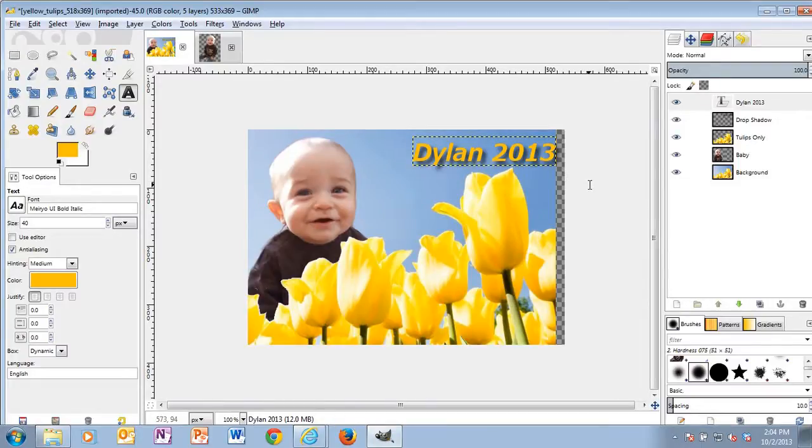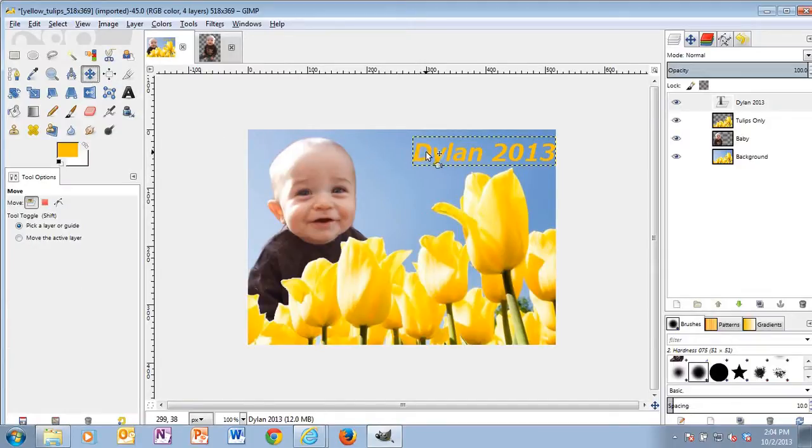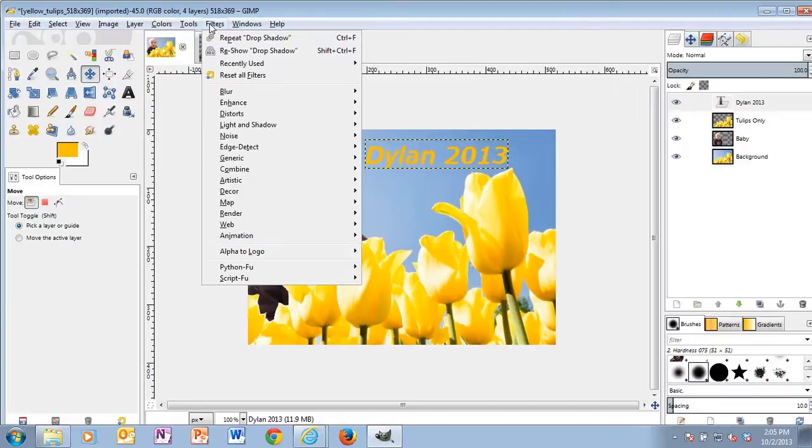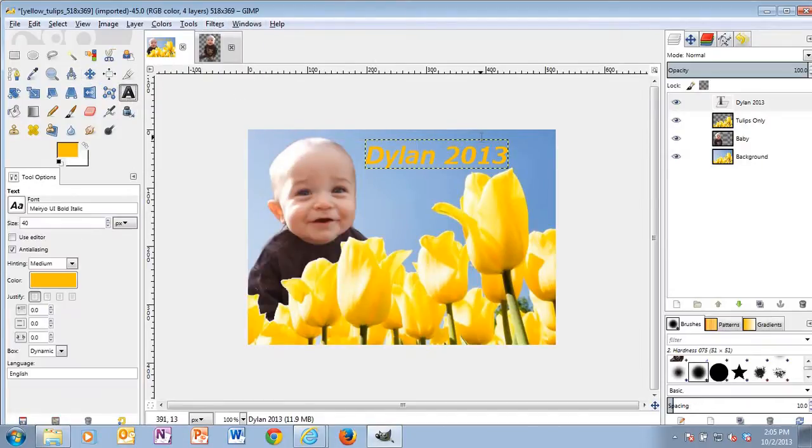You can see what happened is that, just like I said, the shadow didn't have enough room, so it shoved over. Okay? We don't want that to happen. So I'm just going to Control Z that and say, okay, I want to make a shadow on that, but what I need to do first is make sure my text is moved far enough away from the edge of that picture. Okay.